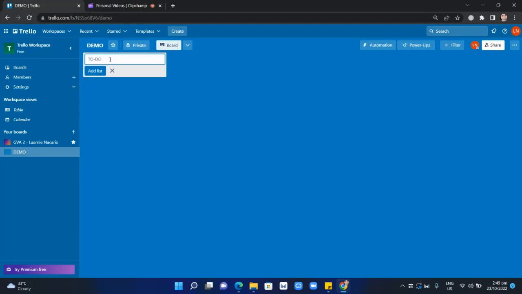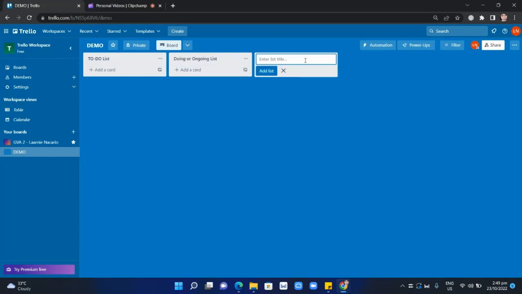The stage will be to-do list, then the doing or ongoing list, and then our done list. Okay, so we've already created three stages for us to complete this demo project.